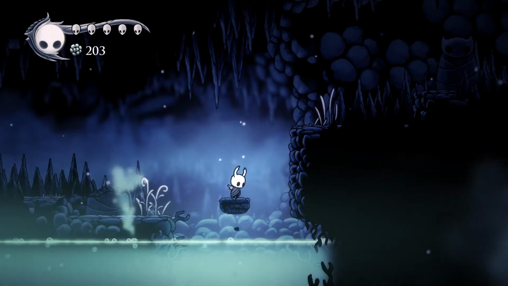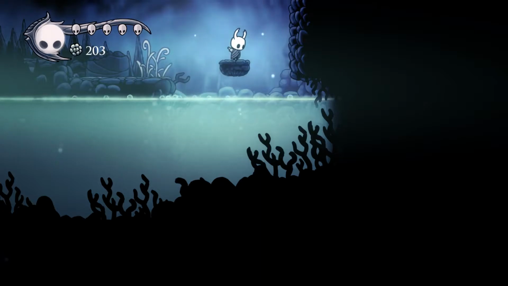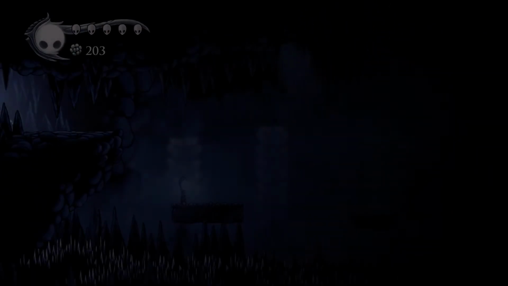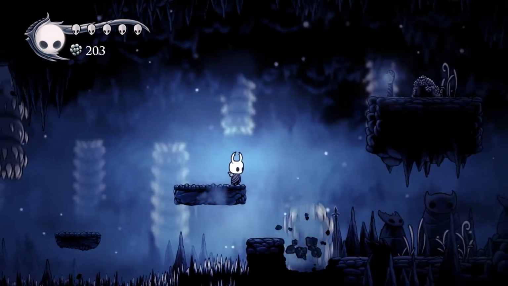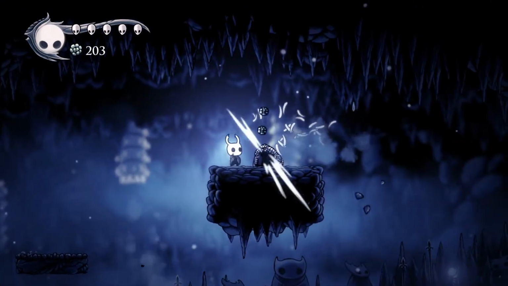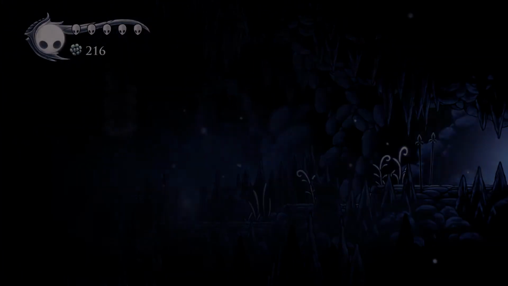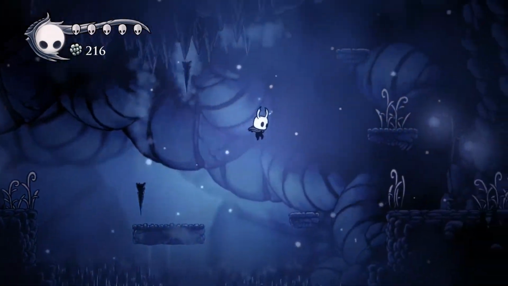Oh, actually, you see that little path there? There's a path right there in that acid. I want to remember that for later, because at one point we will become immune to acid with a certain upgrade. Hey, let's see if I can't pogo up to that geo. There we go. Skills, baby. Skills. Back up to 216. I think we've recouped our losses from that map.